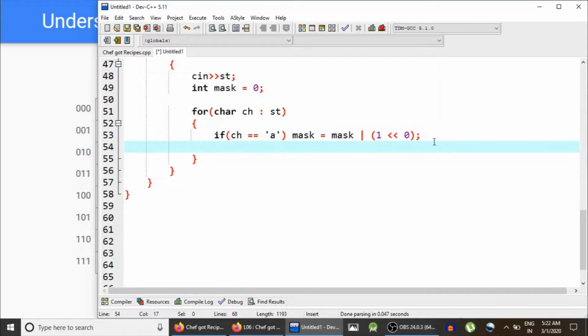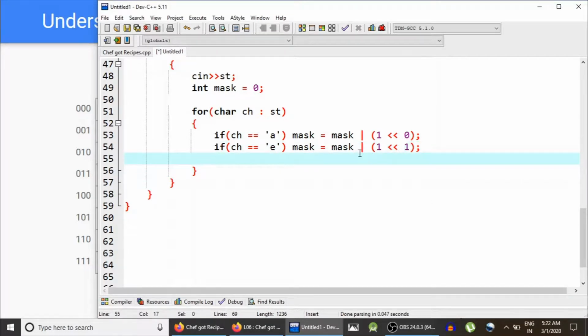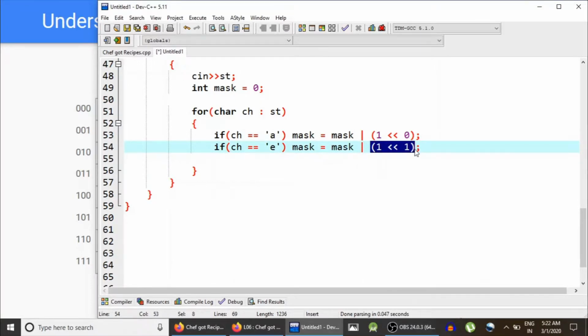Okay, so if e, E would indicate presence of the first bit, so mask is equal to mask OR with 1 left shifted 1 times. What this would do is basically perform an OR operation between mask and a number whose first bit is set only.